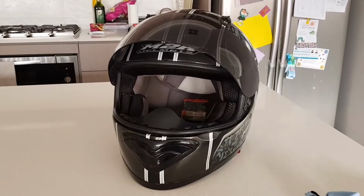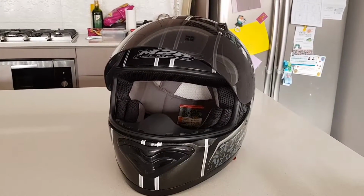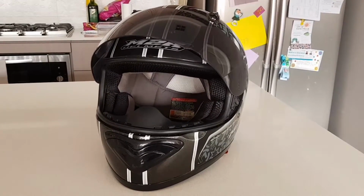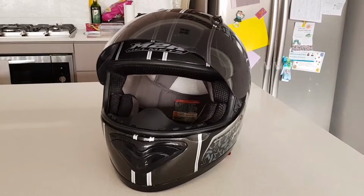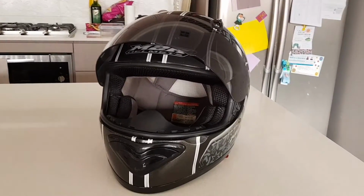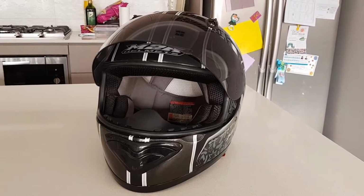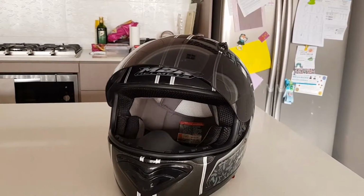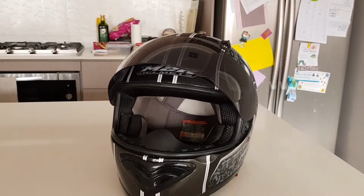Now in Australia, irrespective of whether your car runs 10-second quarter miles or 20-second quarter miles, one of the prerequisites is that you must wear a helmet, and must comply with Australian Standard 1698. Now that may differ in other countries. I believe in America you don't even need to wear a helmet if your car's running more than 14 seconds or 13 seconds or something like that.